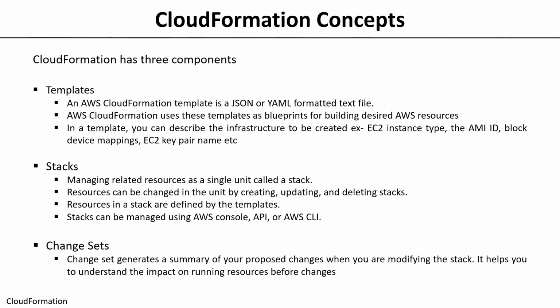In terms of CloudFormation, there are 3 important things that you have here. One is called templates, the next one is called stacks, and the third one is called change sets. Templates are nothing but the actual code that you will write to create an infrastructure. Let's say for example, I want to create an EC2, a VPC, an RDS. So this information, what resources you want to create, will be mentioned in a template.